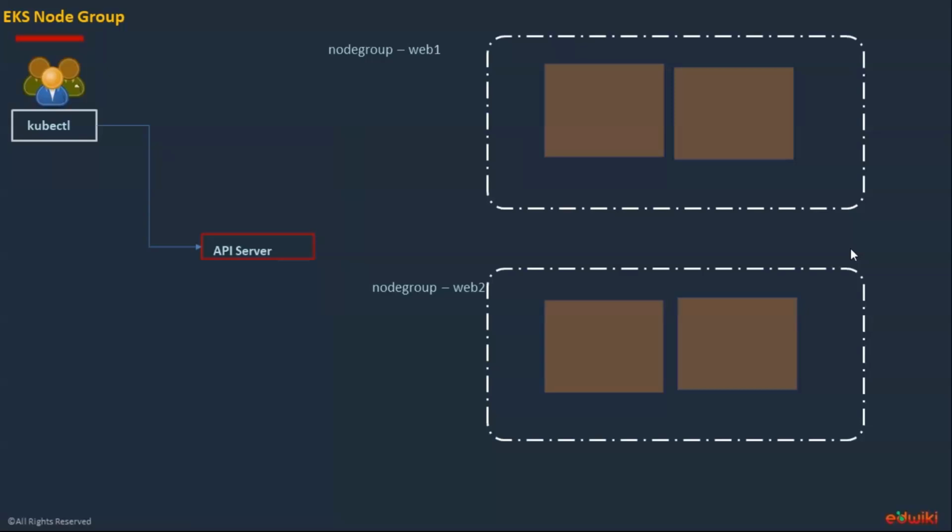Are we good with this? Because in real time, it's not about one single website. They have a lot of applications, a lot of websites, a lot of use cases. They don't want everything mixing up and running everywhere on the nodes. No, we should have some granularity or customization. For that reason, we use the node group concept and logically group the servers so that you have control to deploy the applications there.